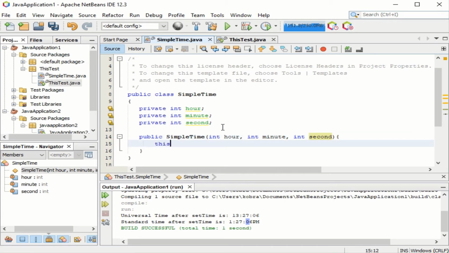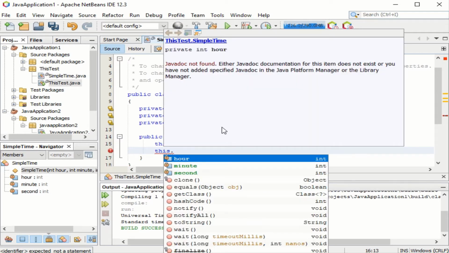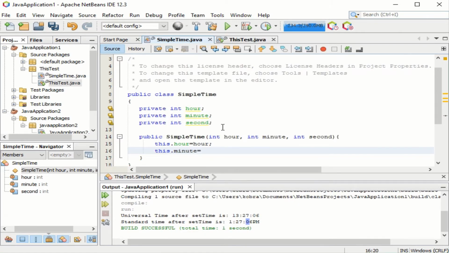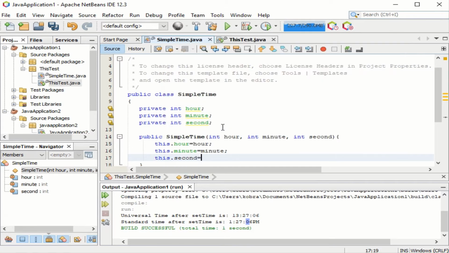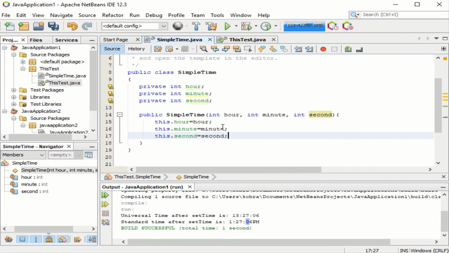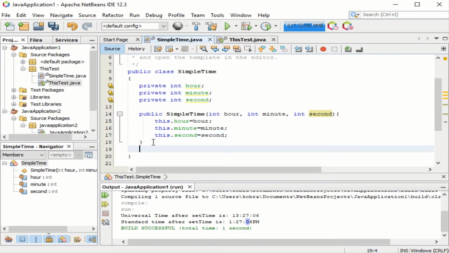And it's going to initialize them. So this.hour is going to be hour, this.minute is going to be minute. This.second is going to be second. Right?